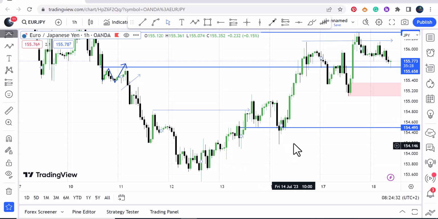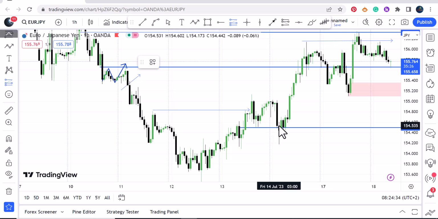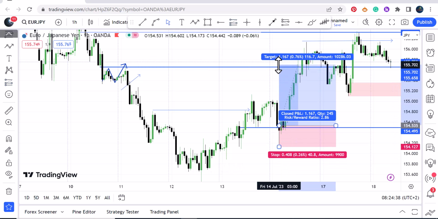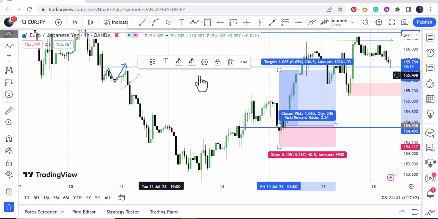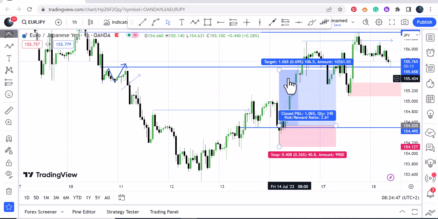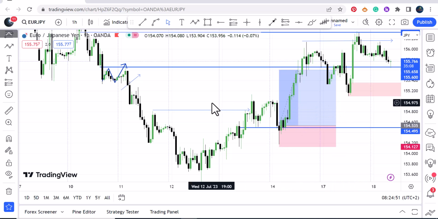Your stop loss goes below, and let's just map it out. If you had taken this trade and your stop loss is going below here, and maybe you're going for that high, for this high to your left, you are going to go for a risk to reward ratio of 2.6, and that is very, very, very respectable, and I would take that any day. So this is what we are doing.